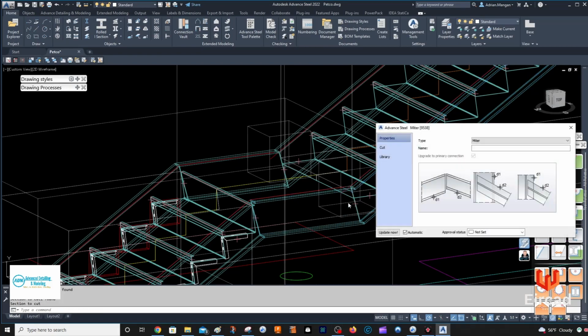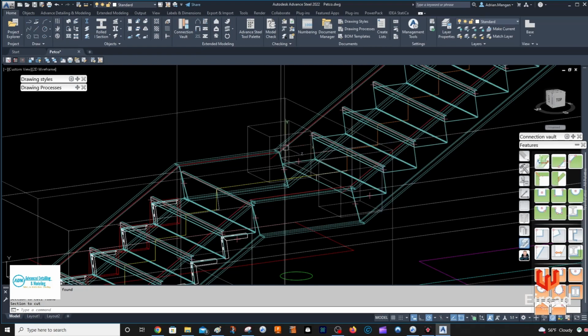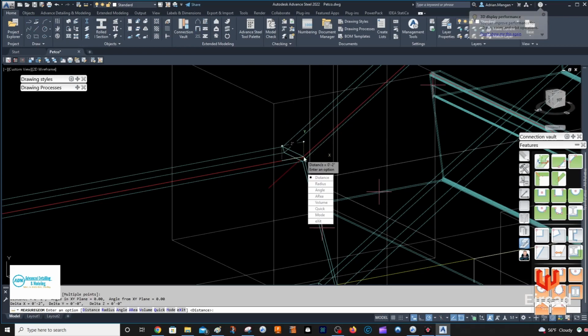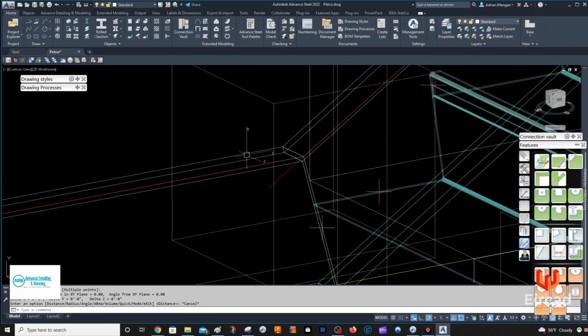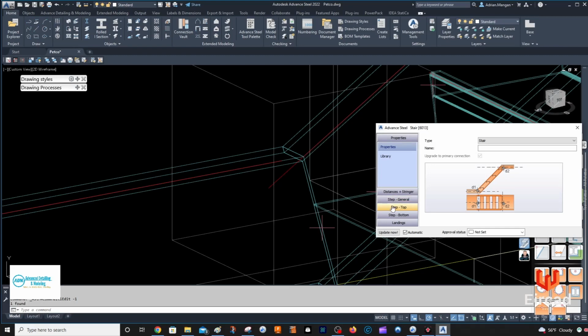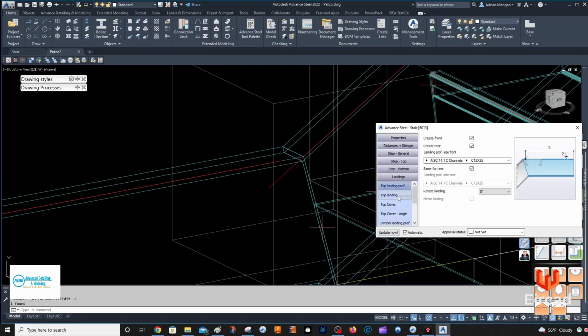So as you can see, I still have my macros, but I've joined these up. Now if I come in here and do distance, I can go distance between here and this point is 2 inches. So let's go back into the stairs just to clean up your system lines here, and then go to landing, top landing, and 2 foot 10, so it's actually 3 feet and 3 feet, and there you go.